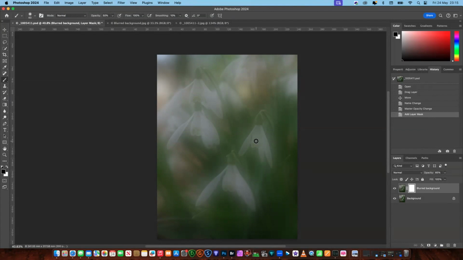So we'll start painting. We'll do it at 50%. I like to do it in small increments first. And you can see the image is coming through. I'll go through some of this with you, but it takes a little while, especially if it's a bit of a complicated image. So I'll do some of it so you can get the idea of it, and then come back to another stage and you can have another look.